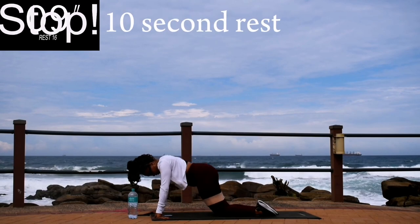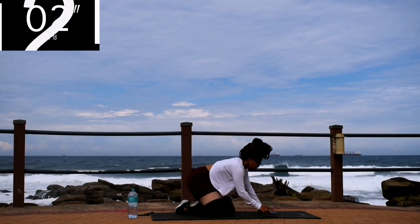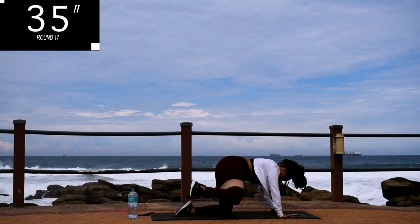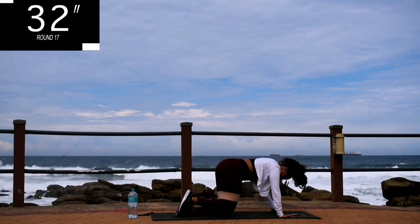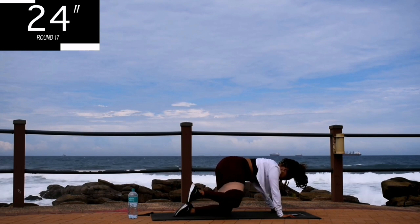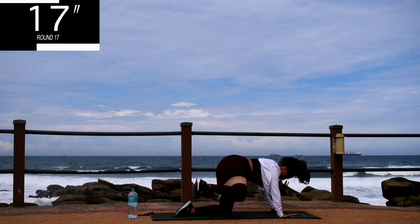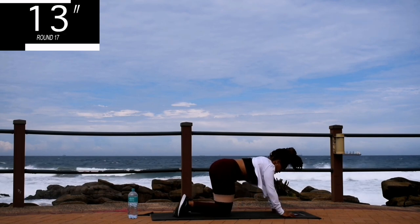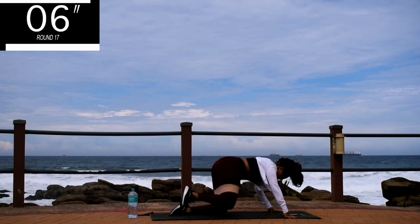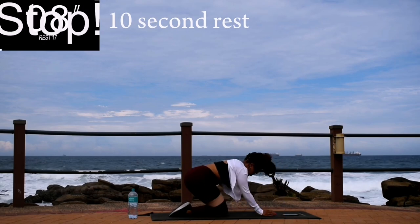Good. 10-second break. Up next, we're doing a banded fire hydrant on the other leg. Now you can change your leg. Change the leg, fire hydrant, 40 seconds. Remember to keep your back nice and straight, tummy tight. Go at your own pace, but keep on going. And you're halfway there. Ten seconds to go. Good. Take a 10-second break.